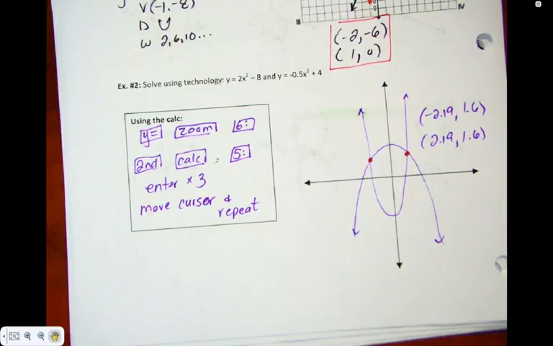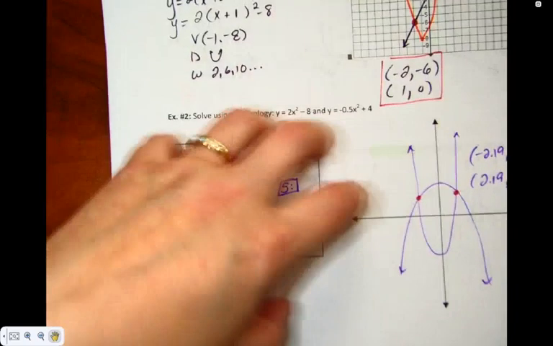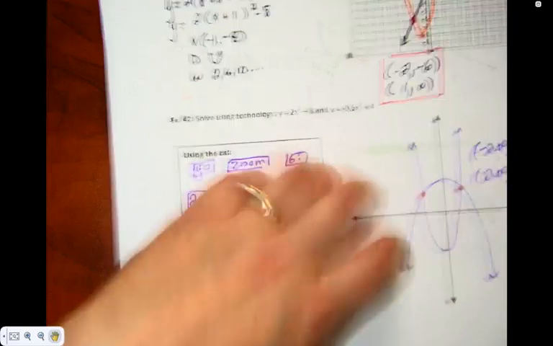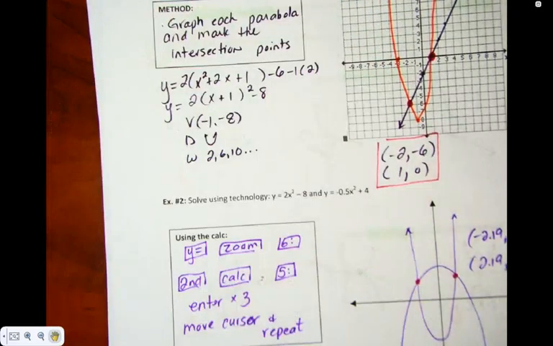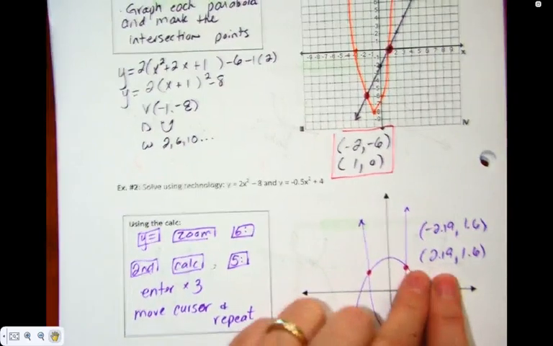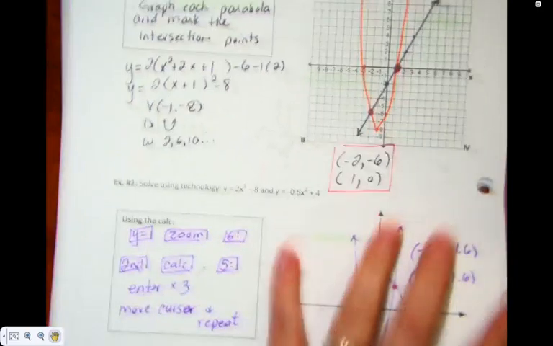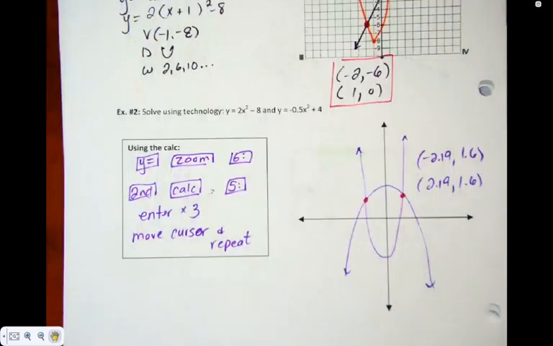So if you weren't aware, just like last year, your exam has 2 sections to it, a calculator and a non-calculator. This is the method for non-calc. This would be the method for calculator. So if it's the calculator section, don't draw it by hand. Let the calculator do the work for you, because typically they're nasty numbers like this. We're not going to give you nasty numbers on the non-calc section. So if it's a calc one, use your calc. Let it do the work for you.